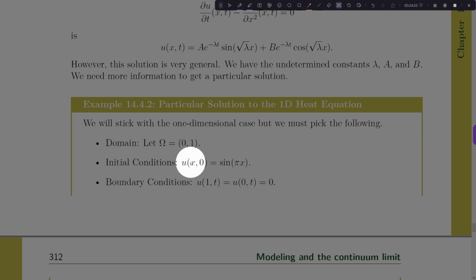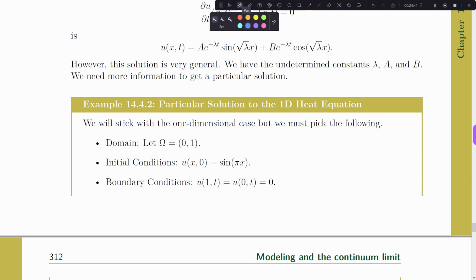And let's just make the assumption that the initial condition is equal to sine. So now suppose I have a system. Here's what I want to think about: I start with the sine curve between 0 and 1 of sine pi x, between x equals 0 and x equals 1. It looks like this. And I want to fix the boundaries at 0. So I'm going to say the heat on the boundaries is 0. How does this behave over time as time evolves forward? How does the heat change?